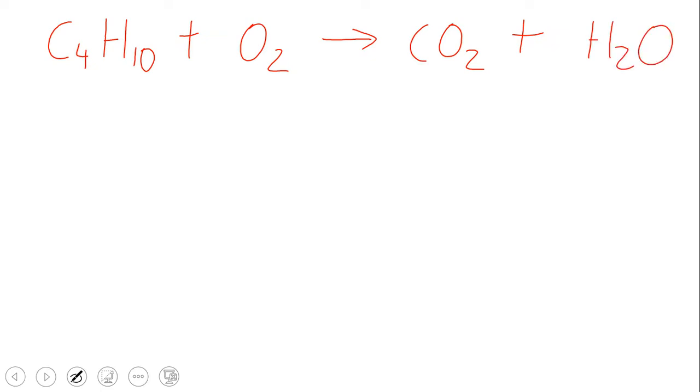Okay, so the question is, is this equation balanced? Pause the video, attempt it on your own, try to balance it. First, ask yourself, is it balanced? And then if it's not balanced, how do we balance it out? Notice that for carbon on this side we have 4, but on this side we only have 1. That's an imbalance already. For hydrogen we have 10, and here we only have 2, so that's another imbalance. For oxygen here we have 2, and here we have 2 plus 1, that's 3. So this equation as it stands is currently unbalanced.